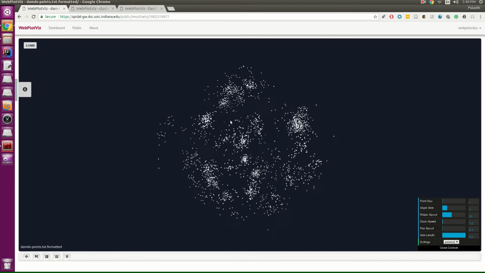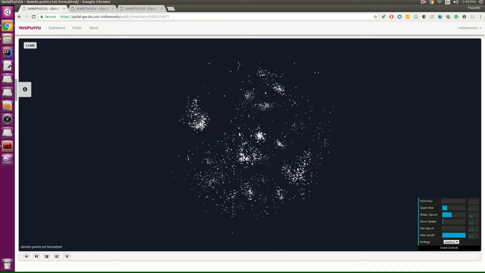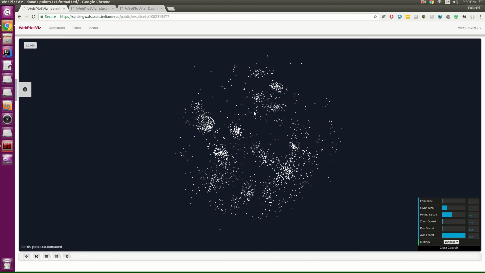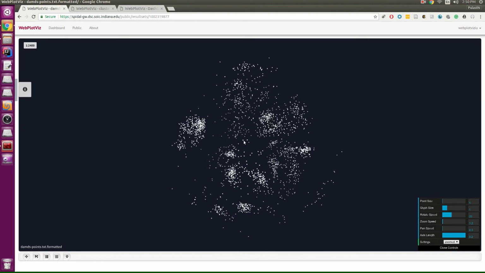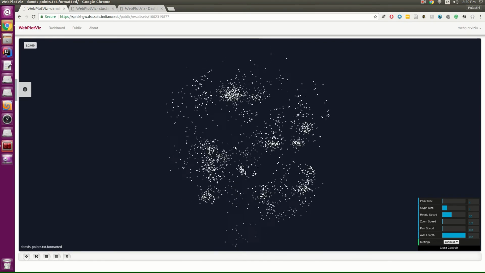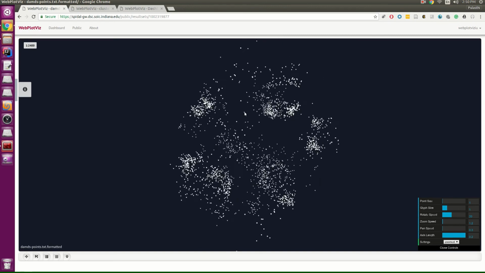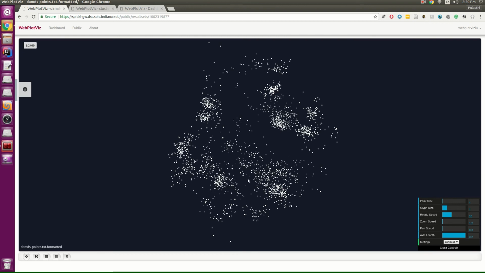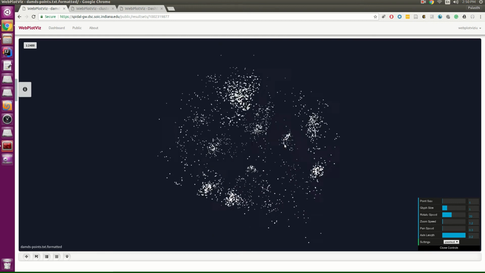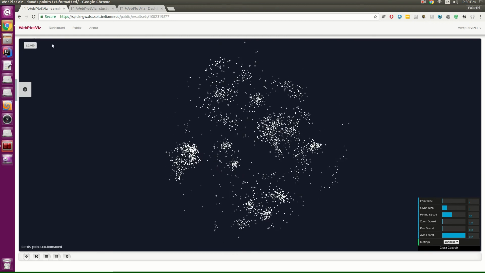So this is the dataset after running MDS. As you can see, there is only one cluster, so that is why everything is colored in white. But you can see there are some clusters that are visible. So we will use DAPWC to try and find the clusters that have been found in DAMDS.